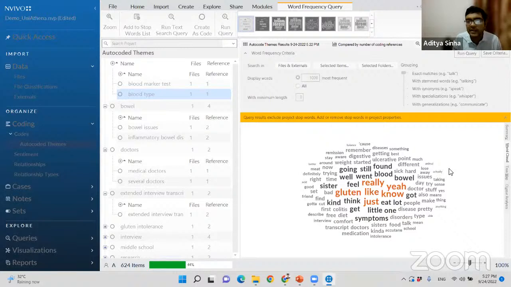So this is how you can make your results look more interesting, and this is how you can explain your results in a much better way by making use of this word tree or making use of tree maps and so on.